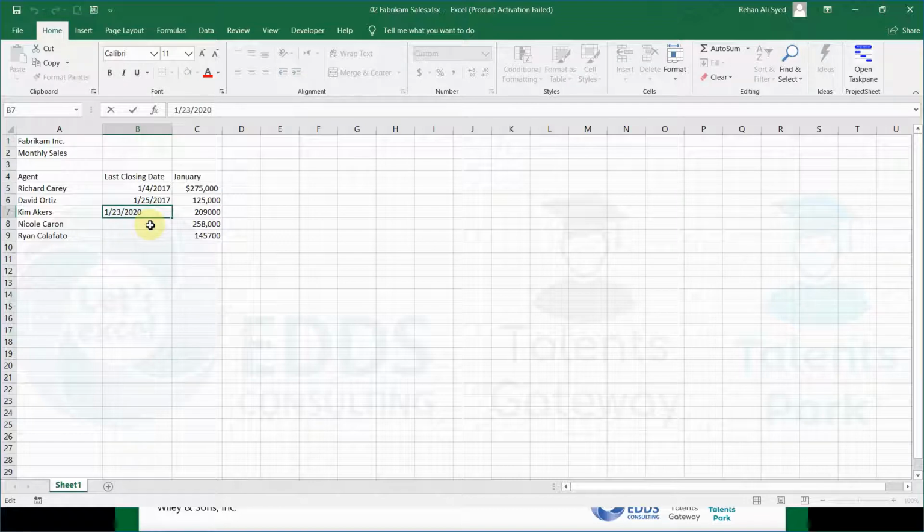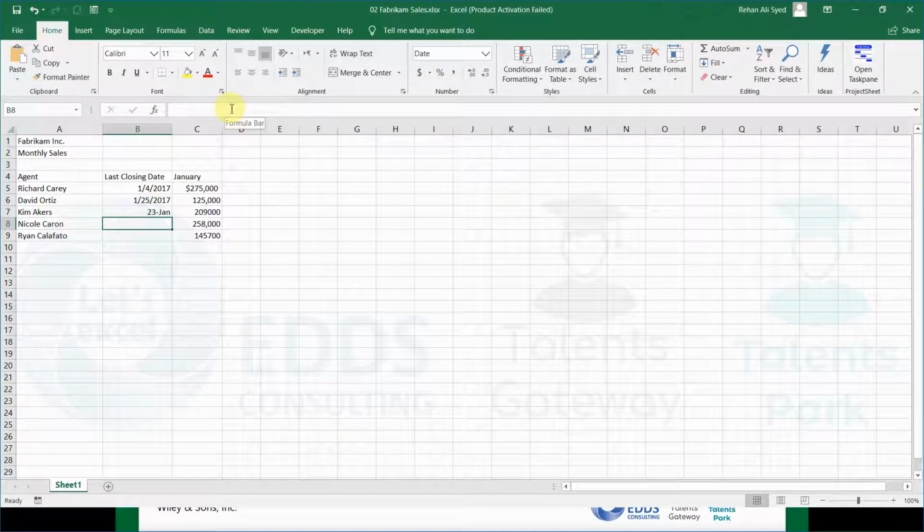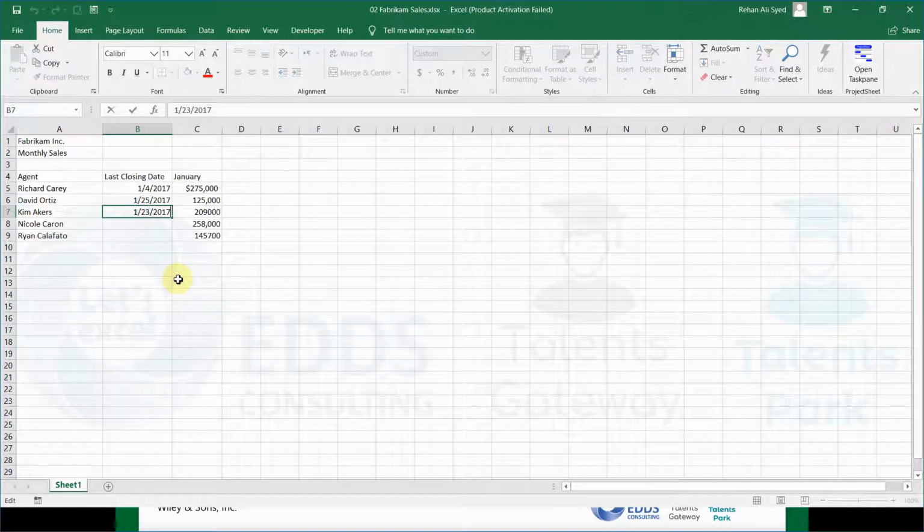We wanted to insert 2017. So let's go to this formula bar, click here, and change this year to 2017 and press enter. You can change it by using a key from the keyboard as well. Make this cell your active cell and then press F2 function key. When you press F2 function key, your insertion point will be at the end of the cell's content. You can edit your content, and then if you press enter, then the entry is made.